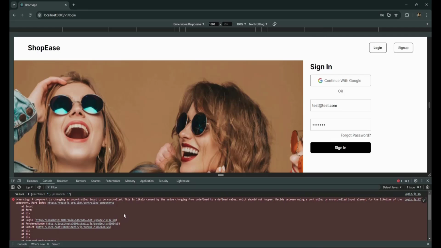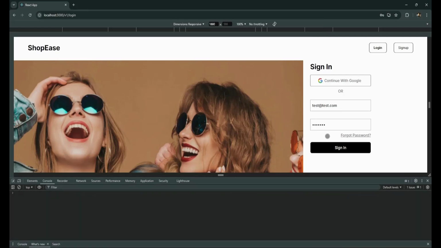Let's try now. Yeah, we are getting now the values in the on submit handler.